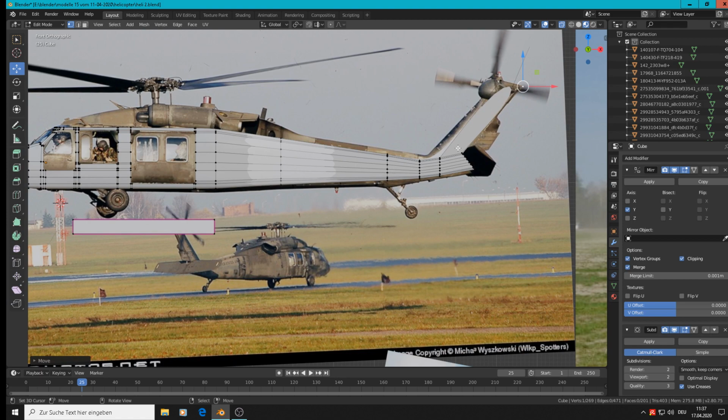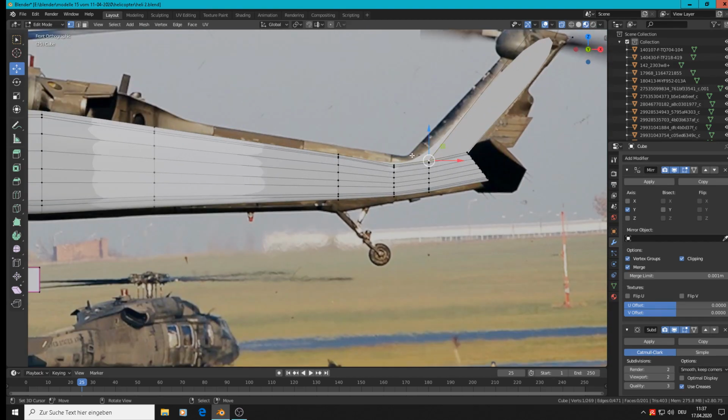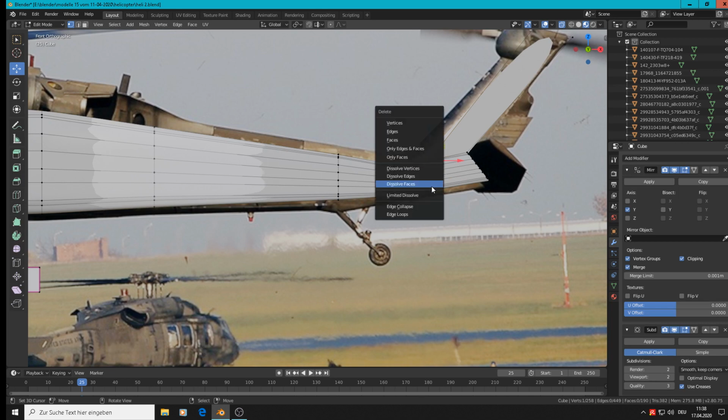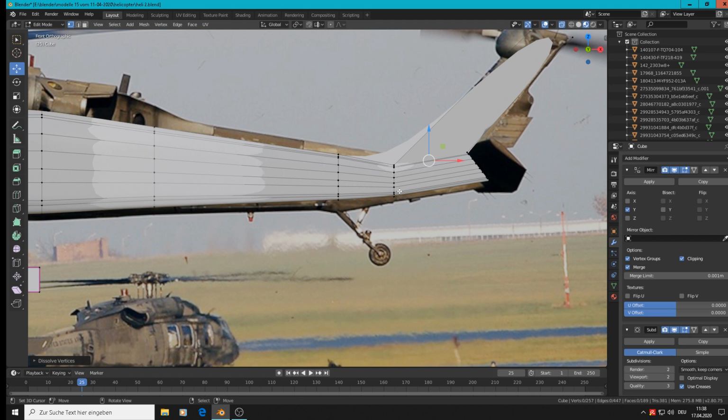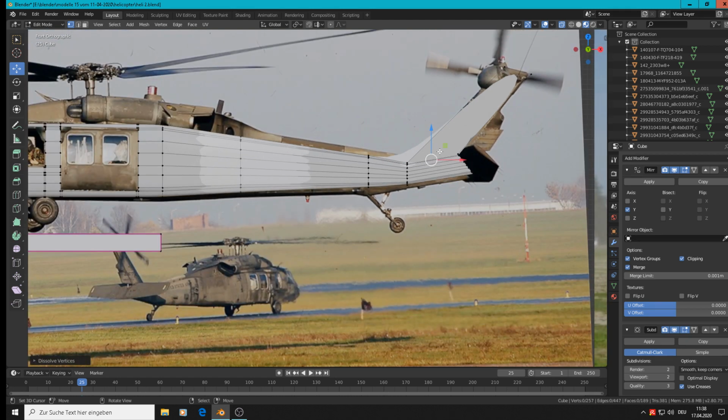So it must here be a little bit more there. So I think we dissolve that here. X, dissolve edges, and this one I dissolve too. Yeah, that is a better way.